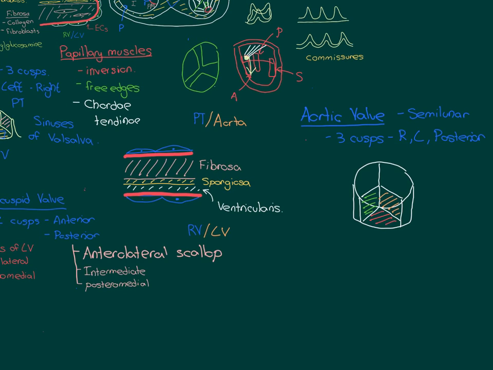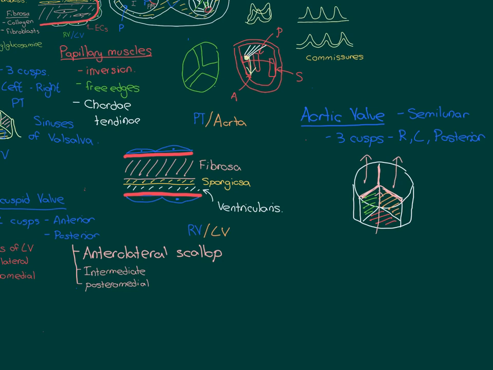So its resting state will be in the closed position, like so. When you get left ventricular contraction, what that will do is it will raise the pressure inside the left ventricle, and that will push all of the three cusps upward, which I'll show on this picture. So again, you'll get this cusp going upward, this cusp going upward, and this cusp going upward, and that will open up these gaps. So remember, these are not attachments of the cusps, they're just the cusps being up against one another. So when they're pushed upwards, they'll open up gaps in between them, and that will allow blood from the left ventricle to go up into the aorta.